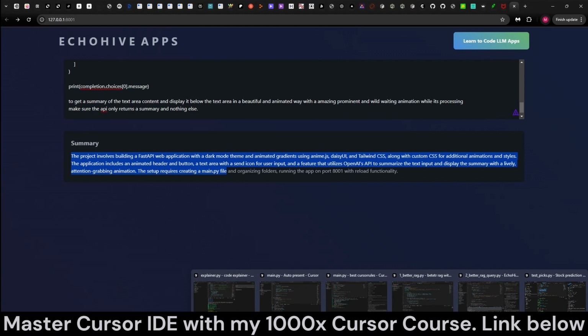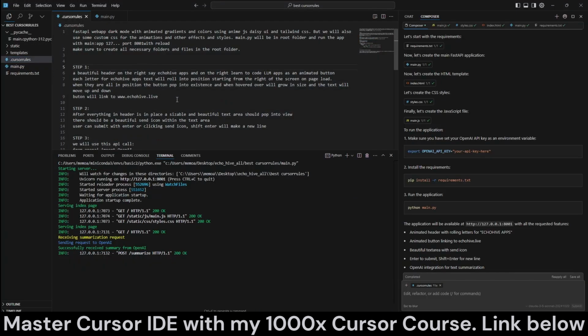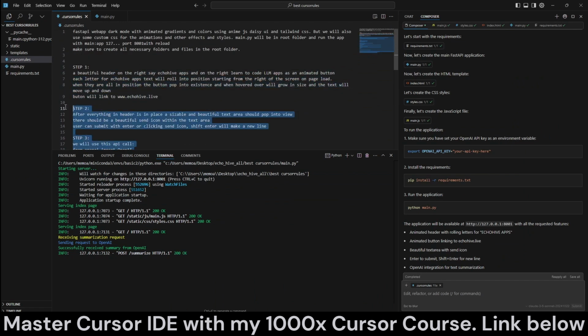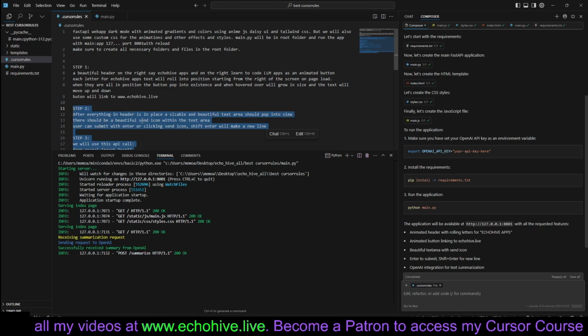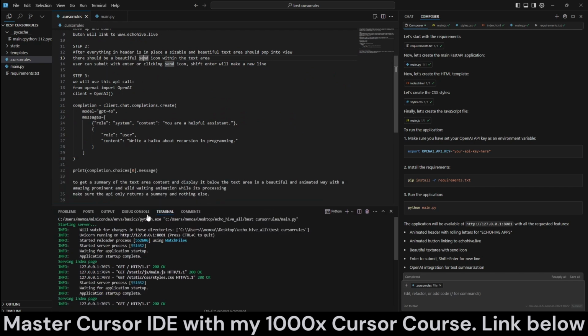So, yeah, I highly recommend it. You just build your .cursor rules file step by step. The way I did it is actually, I just built the first step. It was something like this. And then I take a look at it, so you can really take your time to make it your own. And then I added step 2 and step 3, and I built it iteratively like that. Again, the beauty of this is that you have everything in here.